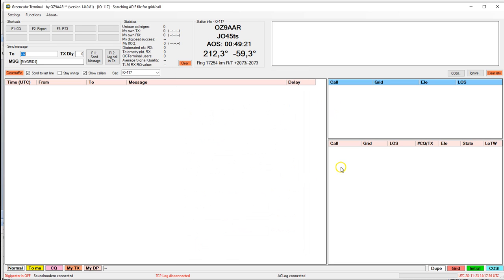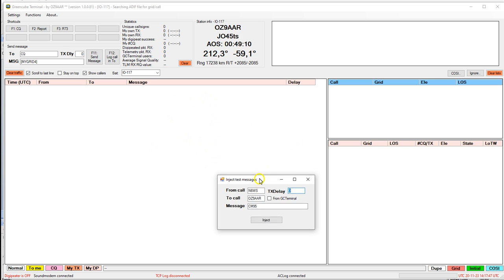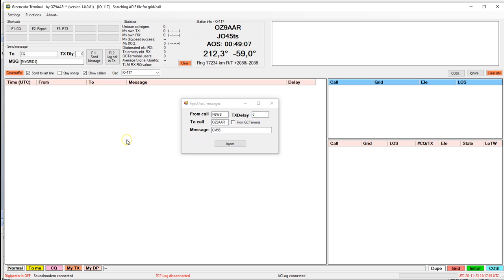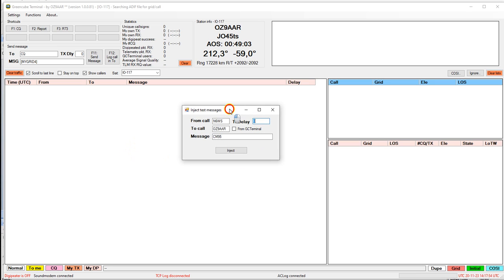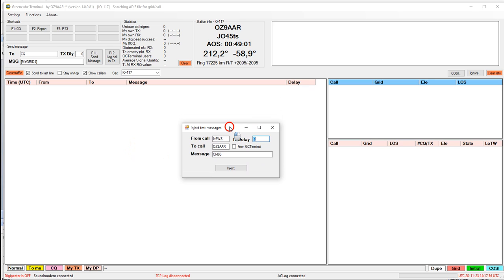We save that, and as we don't have a satellite yet over the horizon, we will use the inject menu, click on traffic, and press the J button, and this one pops up. In this case, I'm simulating.